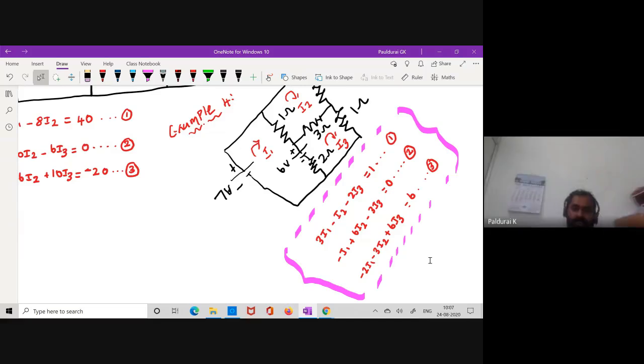Then we will solve some more problems by tomorrow, and tomorrow I will let you know the golden rule, okay, how to write the One-Stokes equation. It's very very interesting. So this is about mesh analysis, mesh current analysis. Why did it get the name current? Because we find I1, I2, I3. Why did it get the name mesh? Because we are applying KVL at loop up to mesh, so it is named mesh.